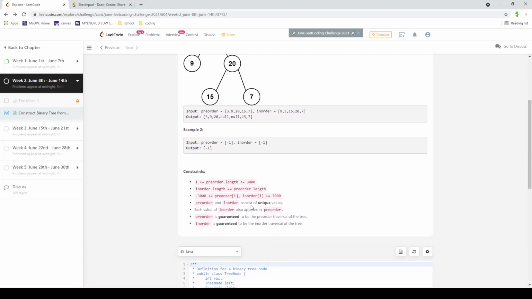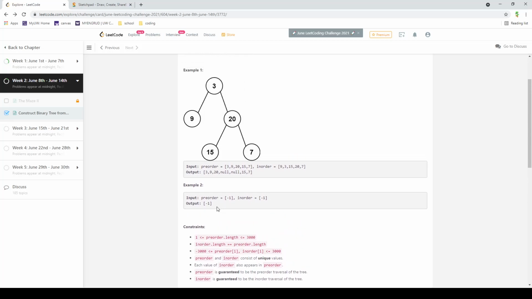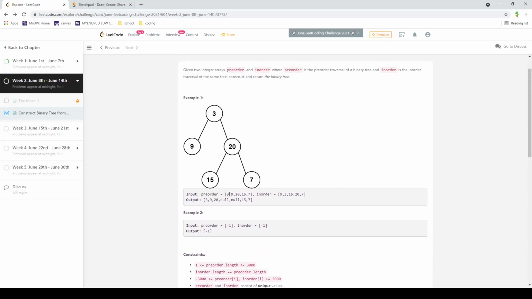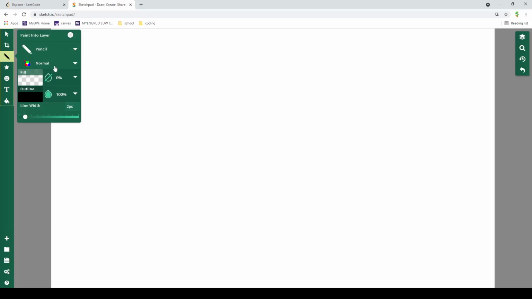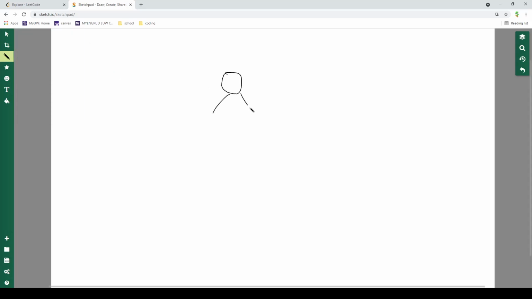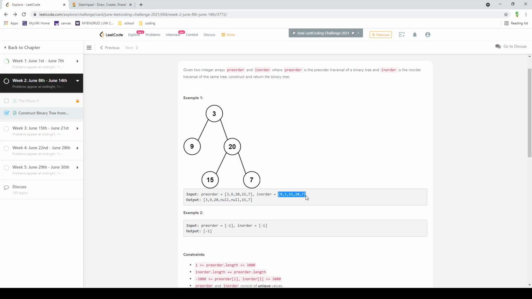So the first thing to figure out is that the important thing when adding a number is to find the node to which to attach it. So if our tree looked like this, and we've moved through some numbers in the array, when we run into the next number, we need to know which node to attach it to. Because if we can figure out we need to attach it to the left of this node, then we can simply attach it, right? So we can use the in-order traversal to help us do this.